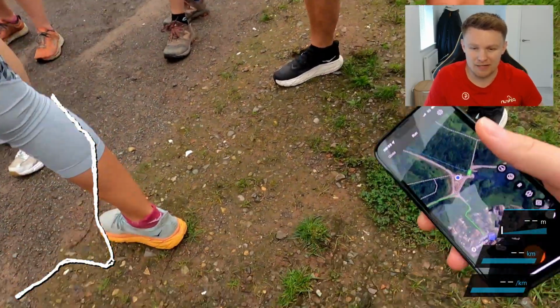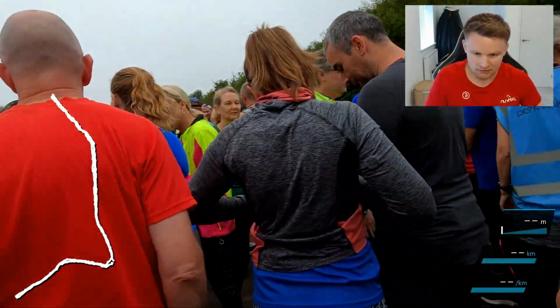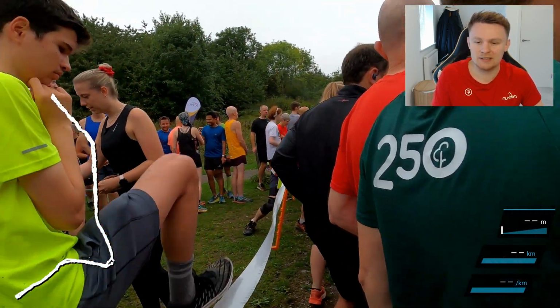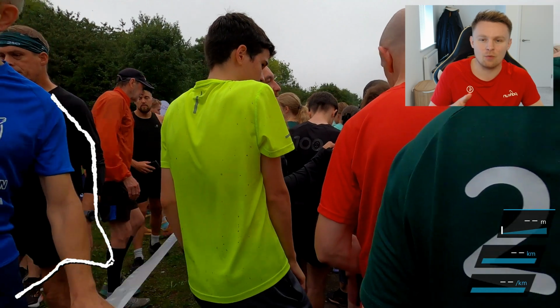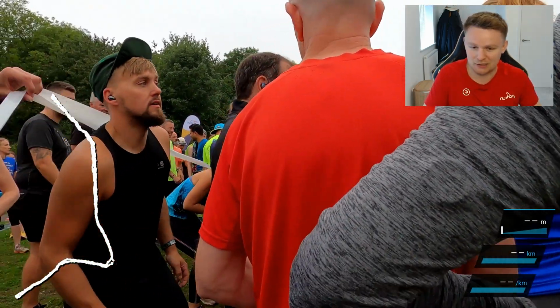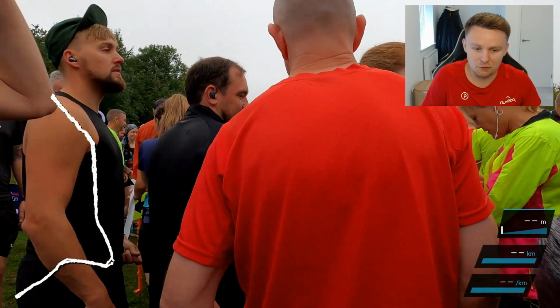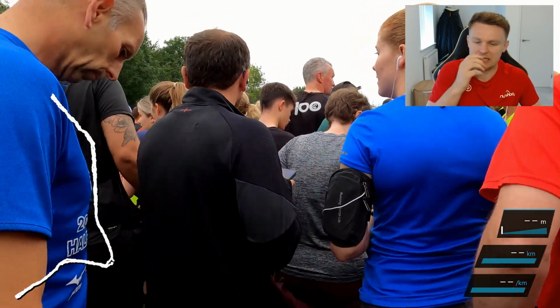As you can see, a very cloudy and grey day today for the parkrun. Everyone is going underneath these barriers here to get into the start funnel. I like the fact they funneled that bit off because the path is about that wide altogether, so if they had it too wide then it would be a bit of a mishmash right at the start of the run. But everyone is getting prepared to go. It's not that cold, but it's also not that warm. It's sort of in the middle, but once you get moving it gets a lot warmer.